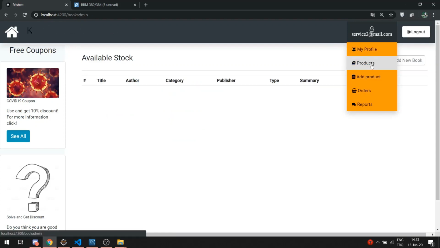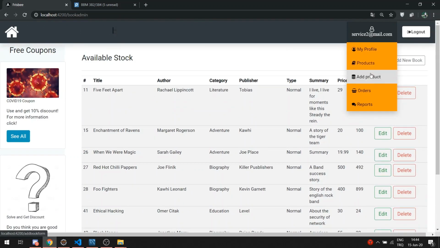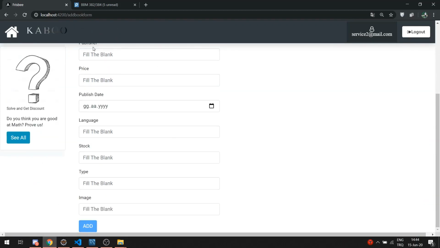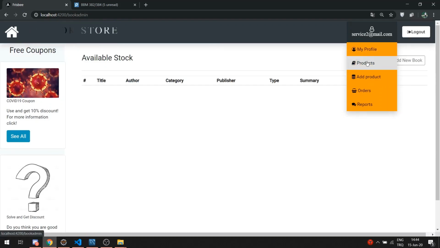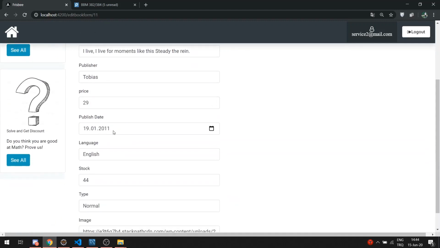Now he or she can see products, every product available on KaBookStore, or he or she can add a book using this form. In the products page, we can also edit books like that.